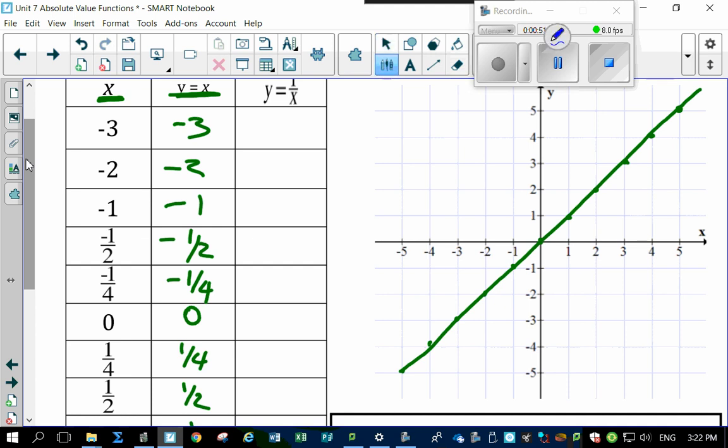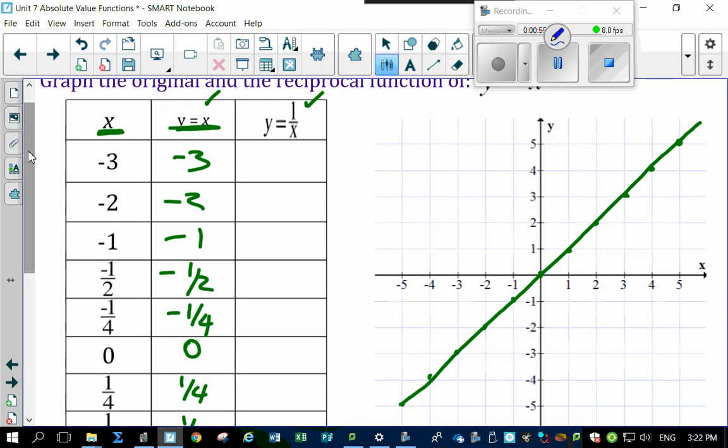Okay, now here's where the fun starts though. The fun starts when you start reciprocating it. So every one of these values here has to be a reciprocal. Every single one. And notice how I put the negative 3 down here first, but now I'm just going to put the negative in front because it means exactly the same thing. Look at this. You've got negative a third, you've got negative a half. Reciprocal of this is negative, still negative 1. Hmm, interesting how these two numbers are exactly the same.